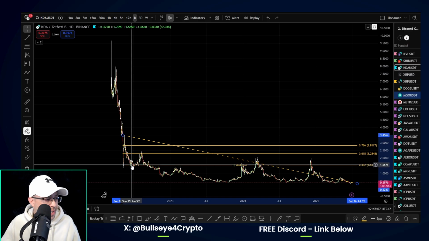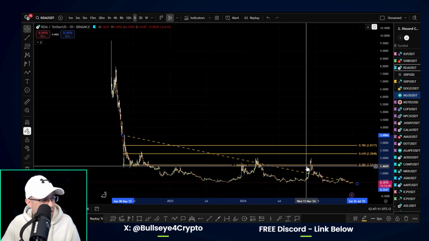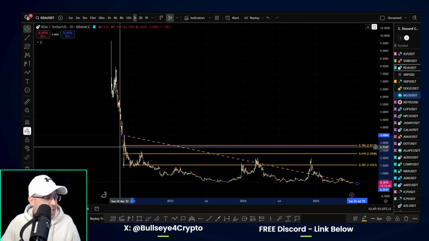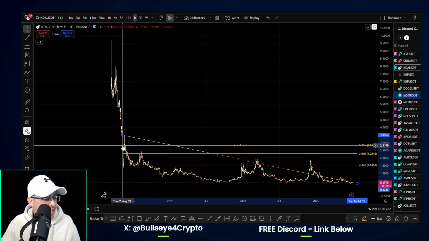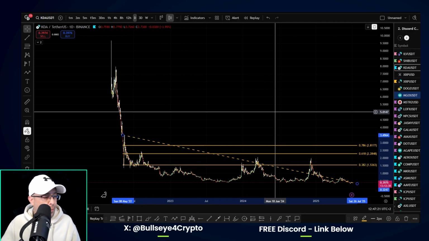We've got a base here. That was a rejection point here. That was a rejection point here. And that was a rejection point here. You could see that was a rejection point at the 618. And you can see we've got a rejection here at the 786 before we started a continuation to the downside. So you can see one thing: we're building in our support. We're building in our resistance.